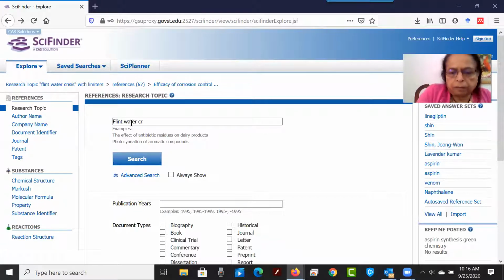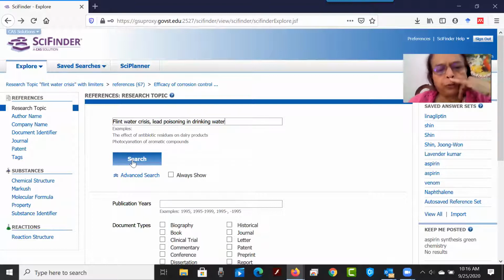water crisis. And then instead of an or, which you usually use in other searches, which is like a related term or a synonym, here comma is the or symbol. So you just put a comma there after crisis, and then you do lead poisoning, which is another term for what happened in lead poisoning in drinking water, right? And then you do your search.